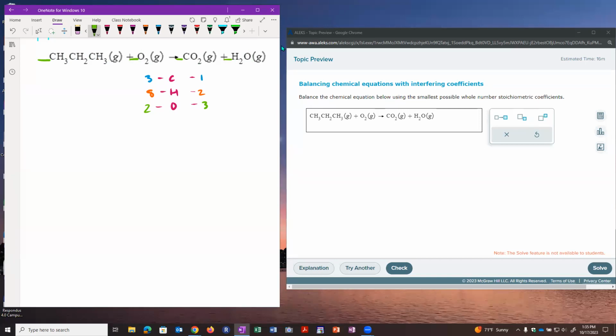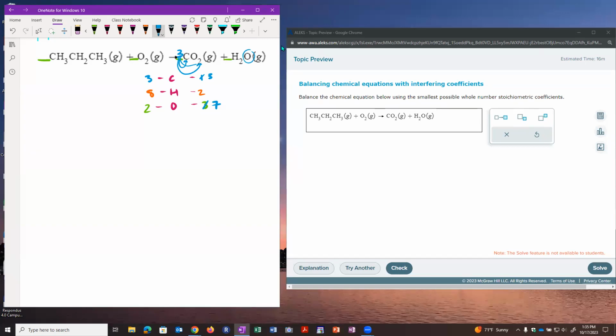So if I have 3 carbons on the left side, I need to make 3 carbons on the right. So I'm going to put a 3 in front of the thing with the carbon. So now 3 times the 1 carbon here is going to give me 3. But now I've changed my oxygen. So 3 times 2 is the 6, plus the 1 here from the O would give me 7 O's, right? Remember, we're leaving the O's to the end to balance, but when you change your coefficients, don't forget that you change everything that comes in that formula.